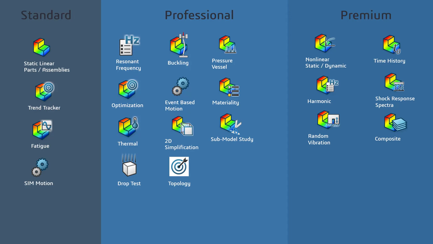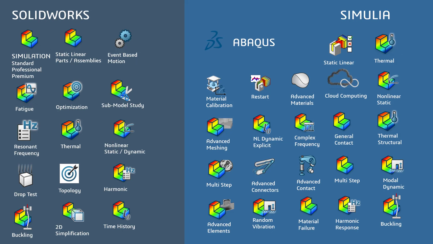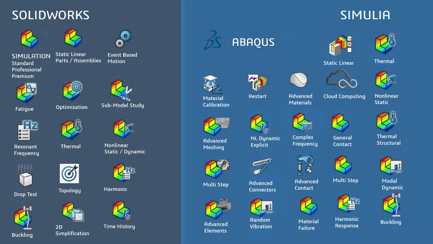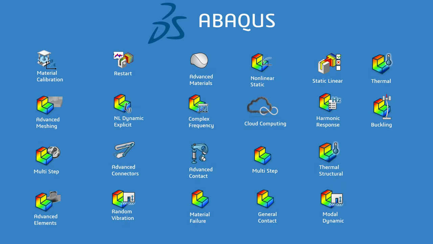SOLIDWORKS Simulation has a good deal to offer, and for most engineers, this is a robust, comprehensive tool. But there are cases, high strain, fast dynamics, nonlinear buckling, to name a few, that require more advanced tools. This is where ABAQUS adds to the toolbox. ABAQUS provides powerful tools to solve these more complex engineering problems. These are but a few of the additional bits, if we stick to our screwdriver analogy, that ABAQUS offers an engineer. And in this presentation, I want to focus on 9 key tools you can add to your toolbox to solve your problems more accurately, faster, and realistically.